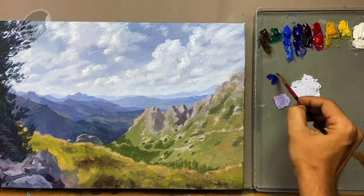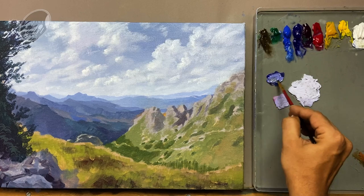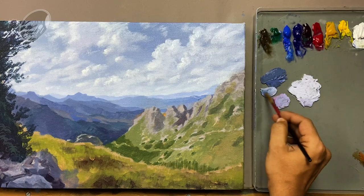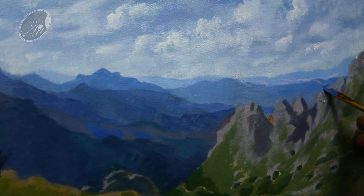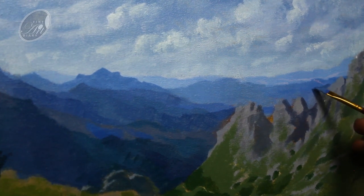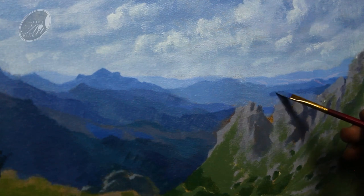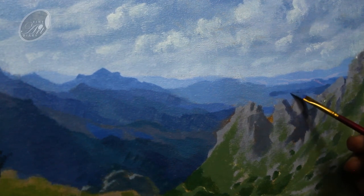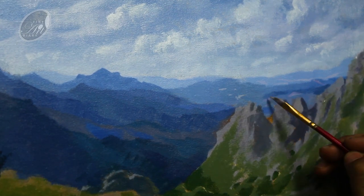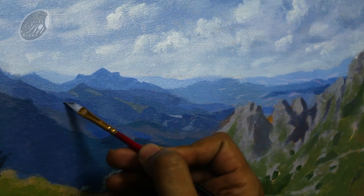Now I am going to mix a darker mixture using my blues, deep magenta, titanium white and a touch of raw umber. In the blocking stage most of the places I painted the mid-tone, and now I am adding the highlights and the shadows. The darkness of the shadow areas will increase gradually as it comes forward. The main concept is: the contrast of the background will be lesser than the contrast of the foreground, and I am trying to achieve that.